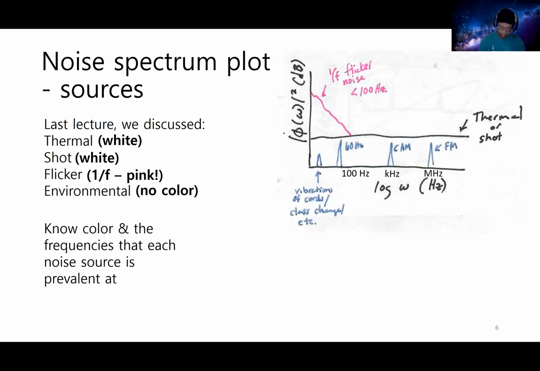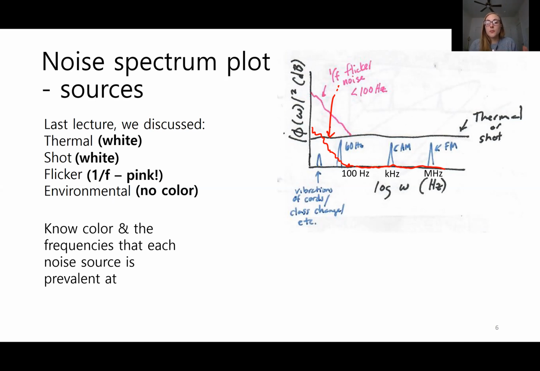And then with the environmental noise, we would have peaks present at the 60 hertz signal, the AM signal, the FM signals. I even drew a little peak over there: let's say you were doing a measurement when classes were changing and you had vibrations in the floor, that would be very low frequency, so you could draw those different types of peaks. An error that I probably should have drawn, let's see if my pen will work, is the flicker noise more like this, because after 100 hertz it has such a low contribution that you don't see it. So let's actually draw it that way.